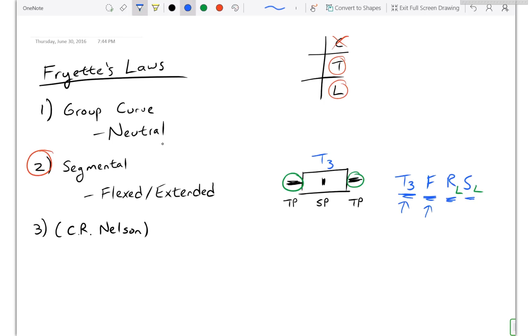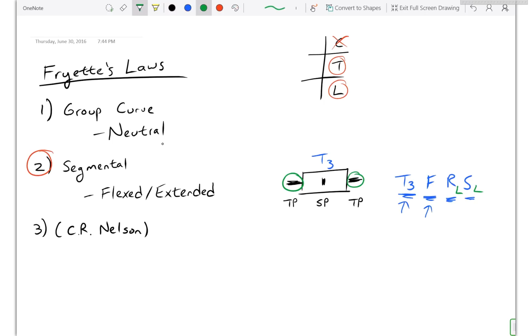But you can always test for side bending if you want to, but side bending and rotation will always be in the same direction. Now, a lot of people forget that flexion and side bending are always in the same direction. So a little trick you can use is if you think about the letter F, or the letter E, if you were to draw arrows on the ends, the F and the E are always going to be in the same direction, right? All the arrows are in the same direction. So you remember that rotation and side bending are always the same direction. And that's going to be for a type 2 somatic dysfunction, and that's with Fryette's law number 2.